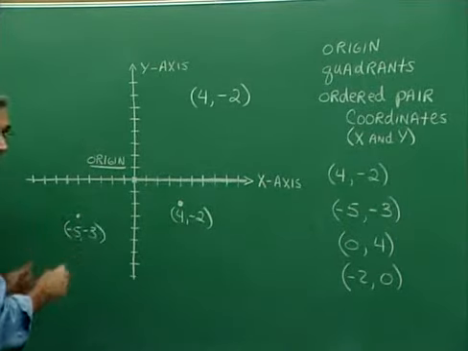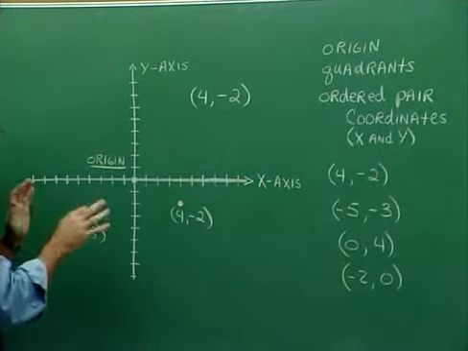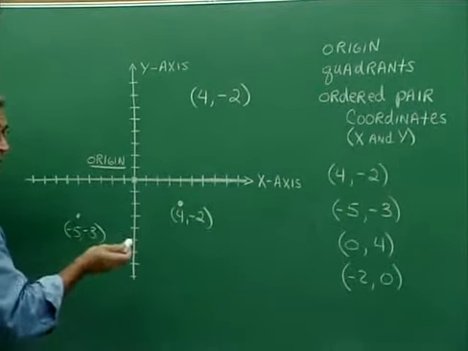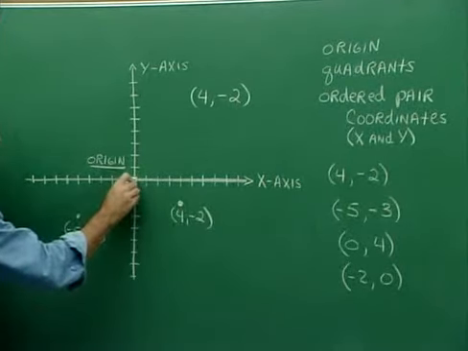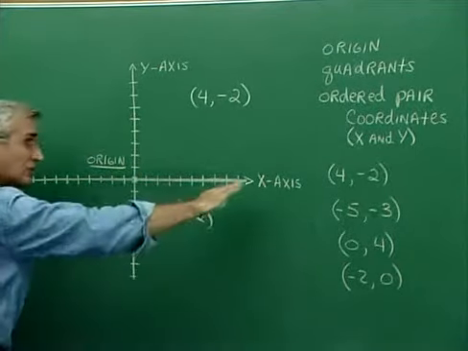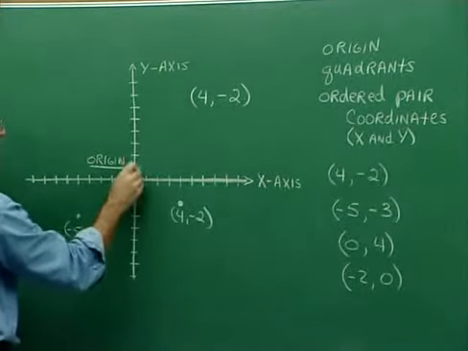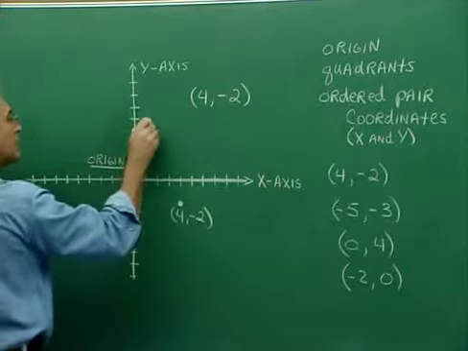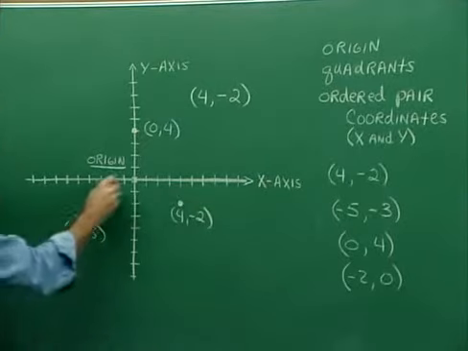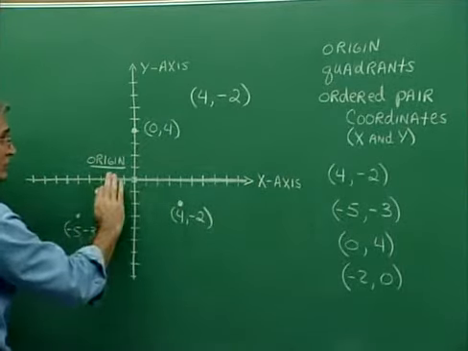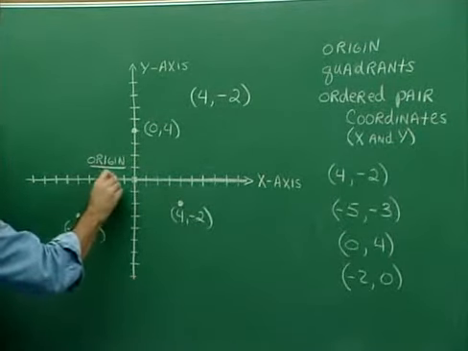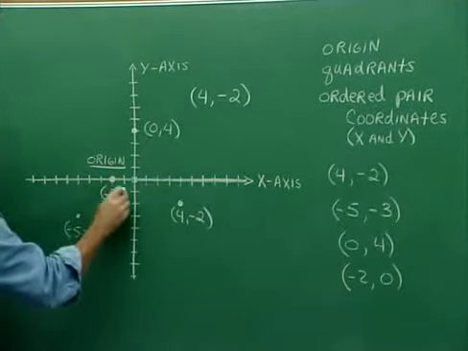Now I am plotting points or graphing according to the coordinates that we are talking about here. Suppose we are talking about the coordinates (0, 4). That means the first component, the horizontal component, is 0. That means we don't go any distance this way. And then 4 means we go up 4 to arrive at the point (0, 4). And one more, the point (-2, 0). -2 means to the left 2. You see the horizontal distance, -2 means to the left 2. And then 0 means no distance up and down. This is the point (-2, 0).